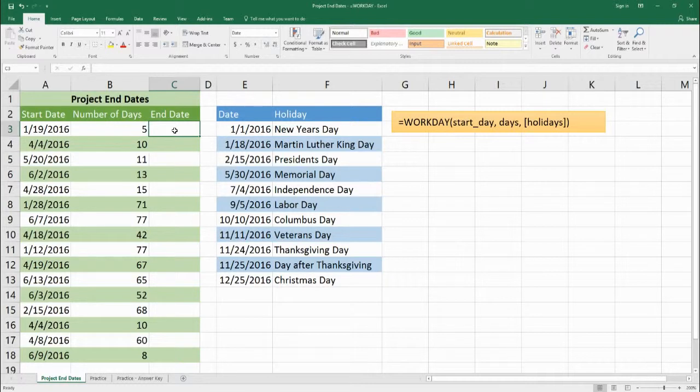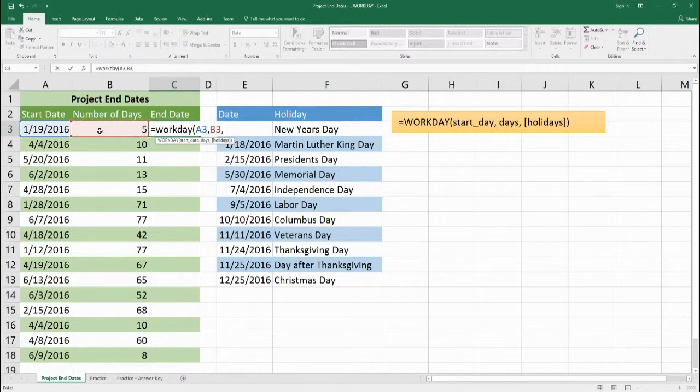So we're going to be using the function WORKDAY. So let's start it off with =WORKDAY. Then we have to put the start date. For this, we'll put A2, the date from this row. And then we put a comma. Next, we have the number of days. We're going to put B3 because it's 5 days for this row.